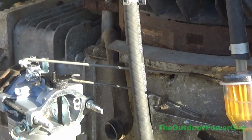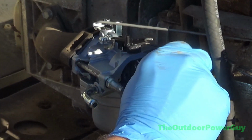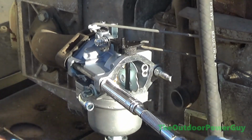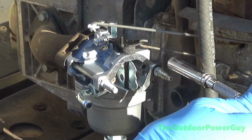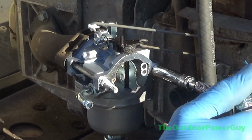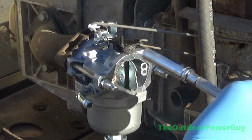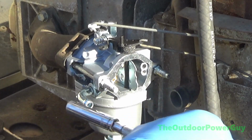I do apologize for the bad camera angles. It's really bright out here and I have a hard time seeing the viewfinder on the camera. Plus it's cold, and I want to get this done. So the day I'm recording this, it is December the 16th, 2022. We're calling for snow a week from today.